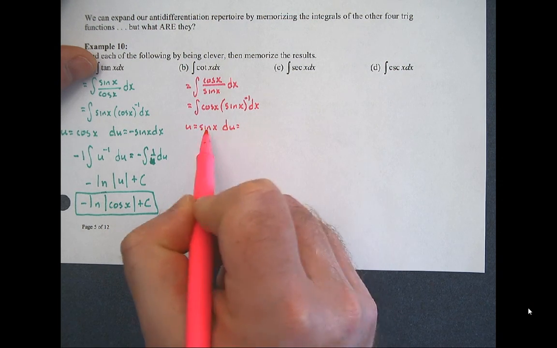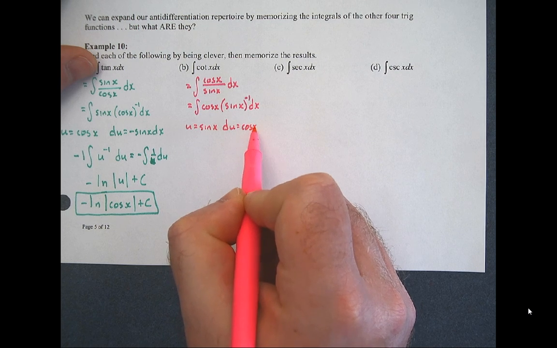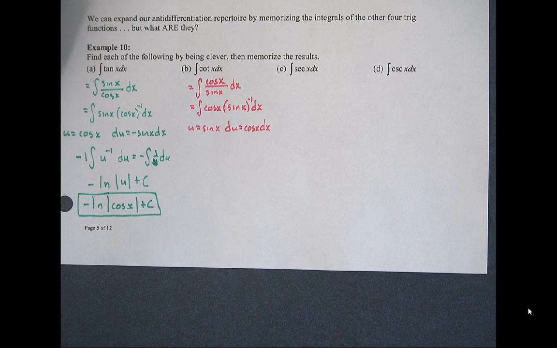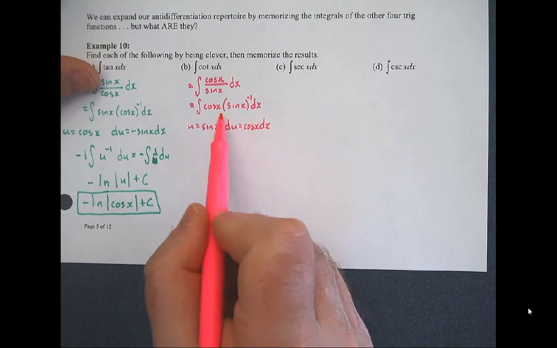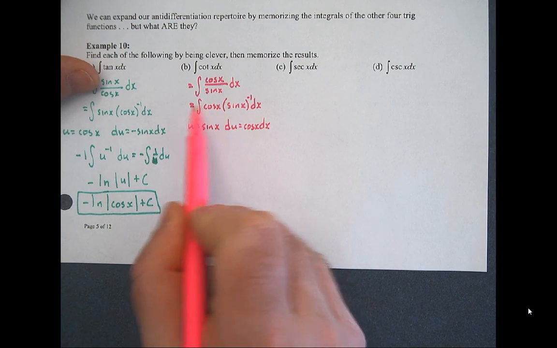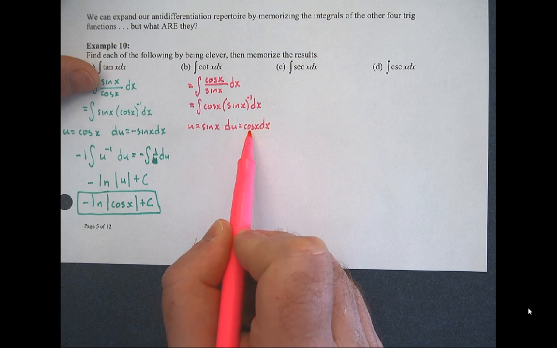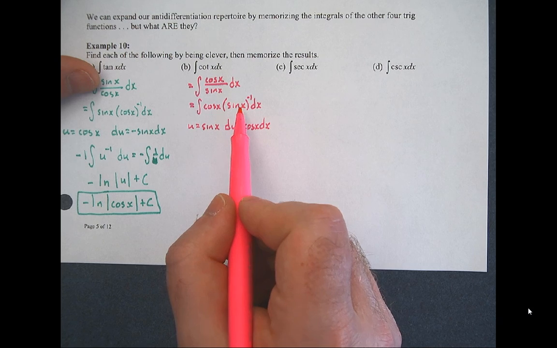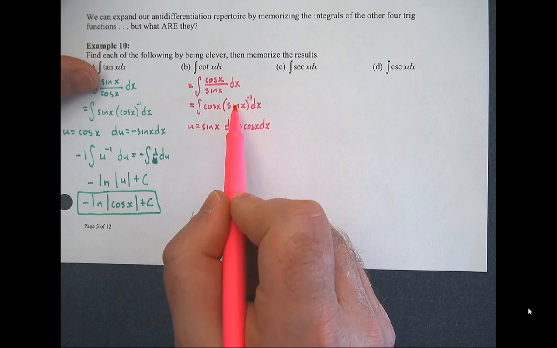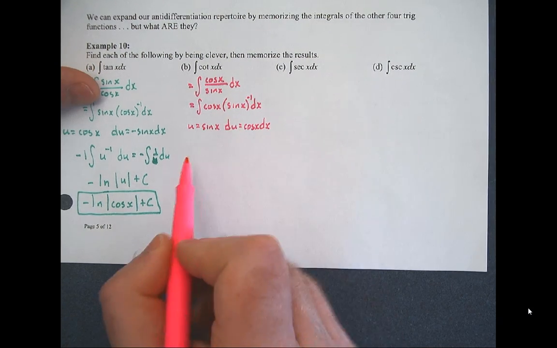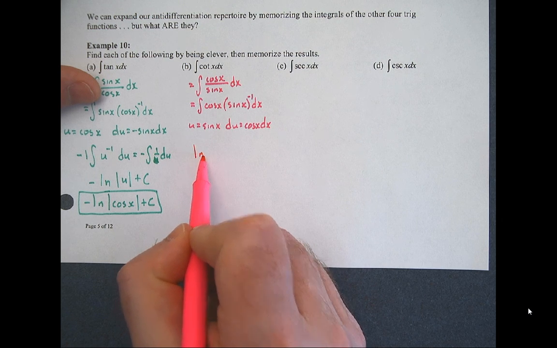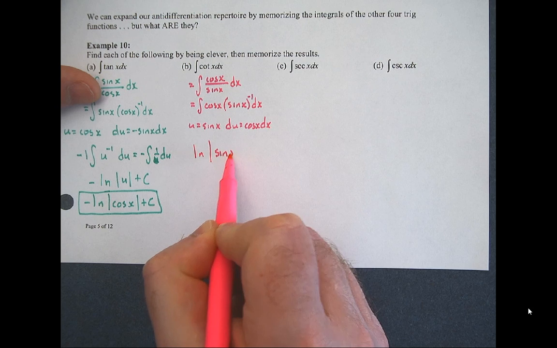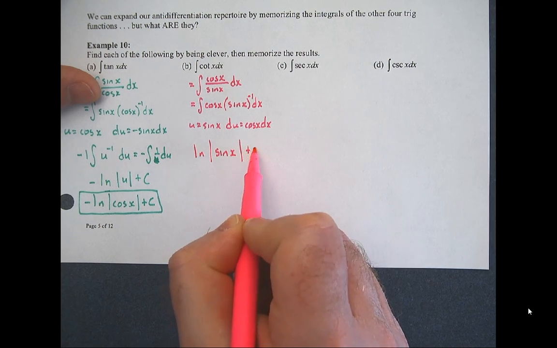Du then would be, the derivative of sine is just straight up cosine. So I'm not going to need a correction factor. So I'm going to try to do this one by pattern recognition. Any constants? No. Any corrections? I need a cosine x and a dx. I got a cosine x and a dx. No corrections. So my function u is something to the negative 1, which we already looked at, was natural log of absolute that something plus c.